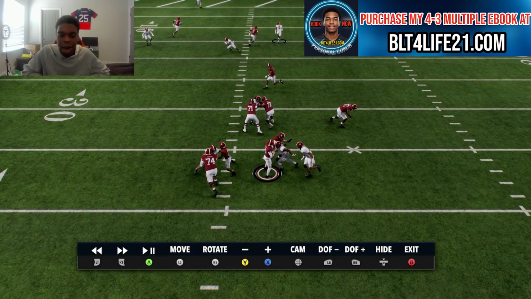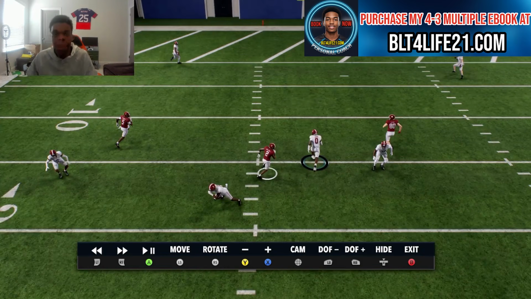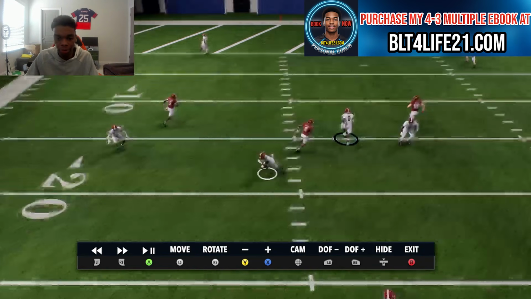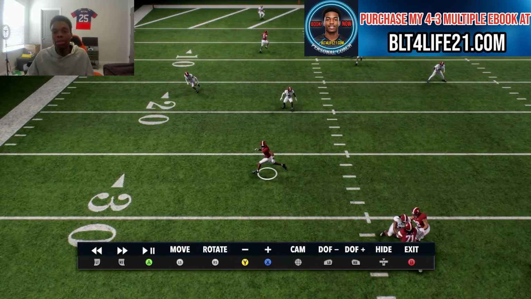Now, here's the thing. I'm giving up this underneath pass, and that's the reality of defense sometimes, guys. You can't take away everything. If you call a defense, and they happen to call a better play to beat that defense perfectly, well, now you have to sacrifice. You have to take away this deeper pass. It's all the bend but don't break philosophy, right? Take away the deeper pass, give them the underneath, and force them to actually hit it.